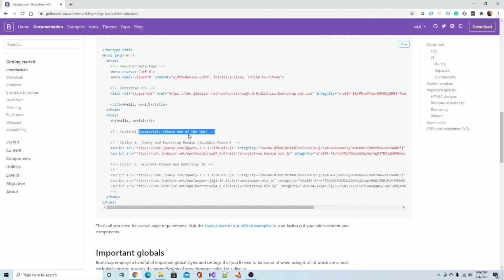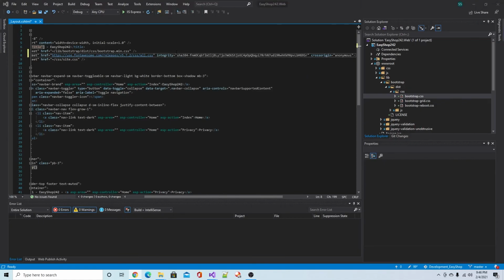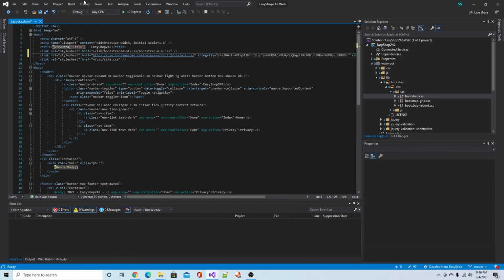Choose one of two. Okay, so we'll take you. And I'll just move this over here as I copy it all in over here. Actually, we'll just stay with this. Awesome.